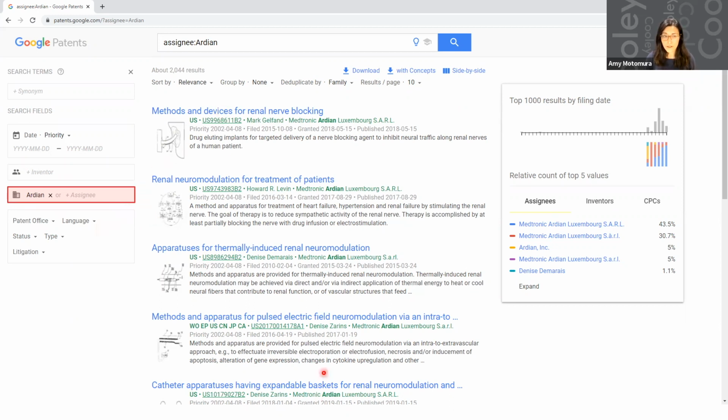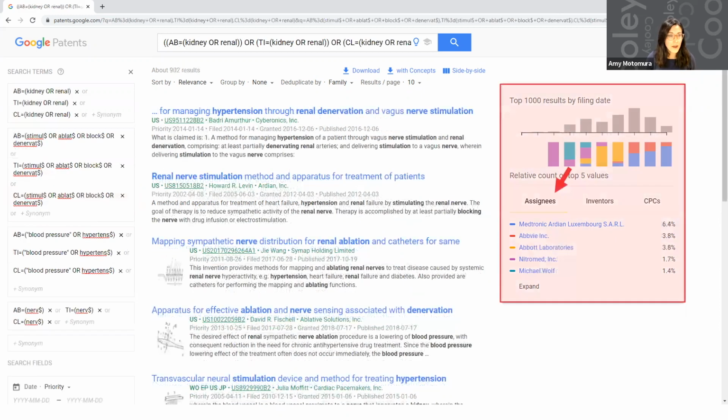everything that they have. You could also, if you're not sure who works in your space, after you do some keyword searching, use the little box Google has on the right that tells you the top patent owners for the keyword search results. That can give you a sense of who is really operating in this space, and maybe you might want to look at everything that one of those companies has filed.